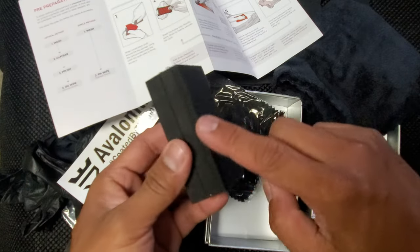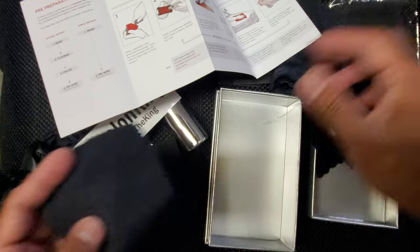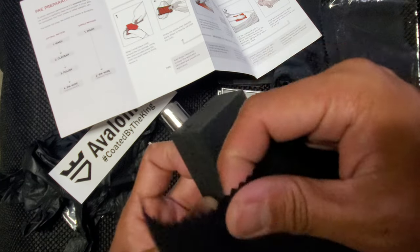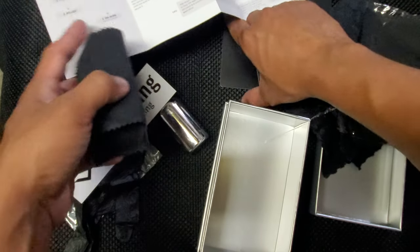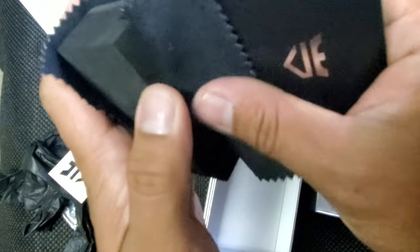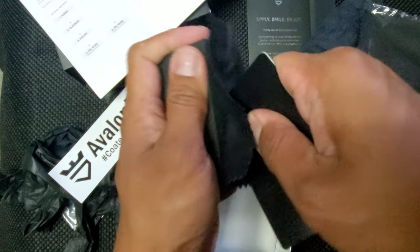You will place the cloth here. Let's try this one. They provided us around 3 pieces of this cloth, and then all you have to do is, this is the soft side, place it like this, or maybe this way, and then use the card provided. Where's that one? This. Can insert it here. Which is very hard. I'm doing it the wrong way.